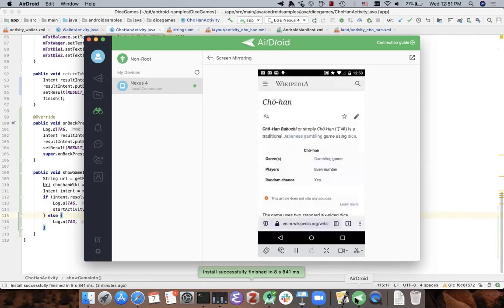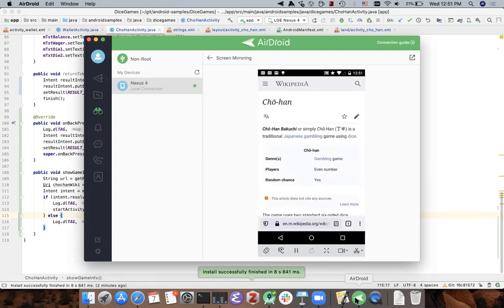When I click the back button, what should happen? So we just talked about tasks in the previous video. It should pop off this activity, the Firefox's browser activity, from the top of the stack, and it should take us back to the previous top of the stack, that is the Shohan activity, right?